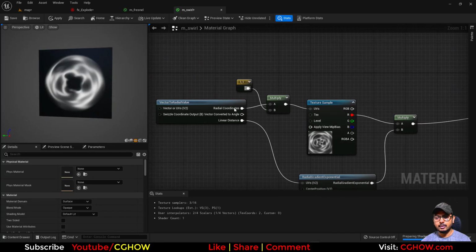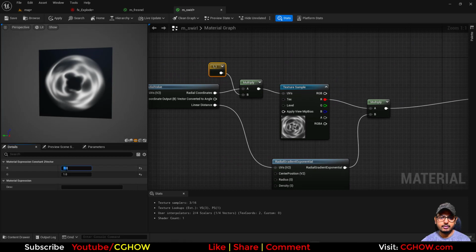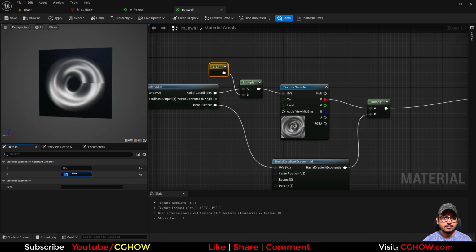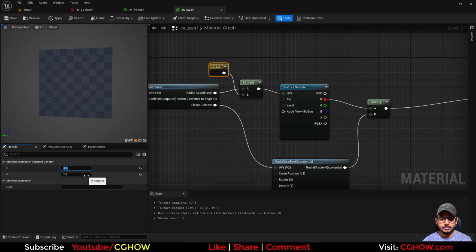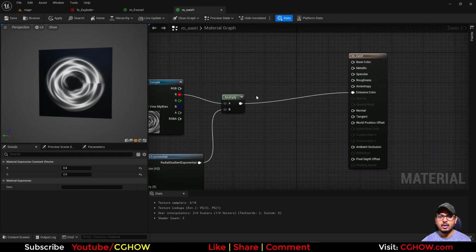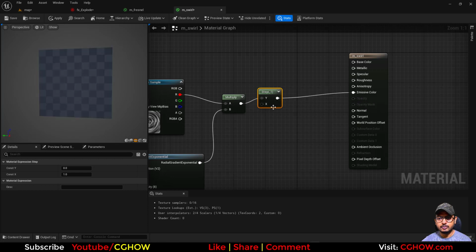And here, let's make the tiling first. So if I decrease the X to 5 and make it 2, 8, something is coming the same. Okay, so now we can use the step node because that is very sharp there.